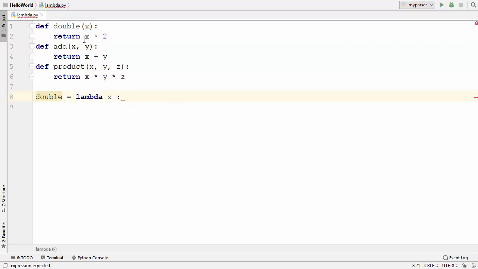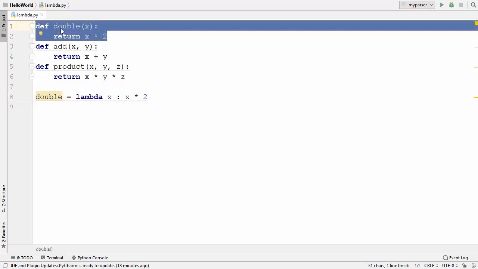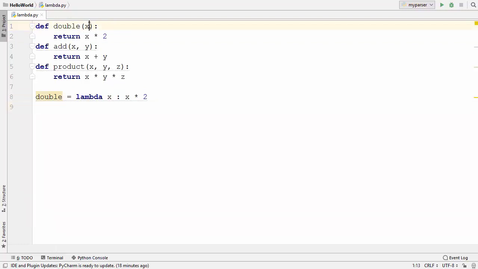In a Lambda function, if you want to return some value, you don't need to use the return keyword. You can directly write x multiplied by 2 here. So this Lambda function is equivalent to the normal double function, which takes one argument x and returns the multiplication of x by 2, which we write after the colon.